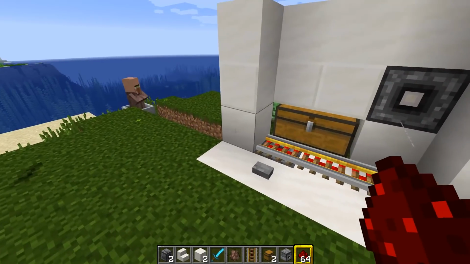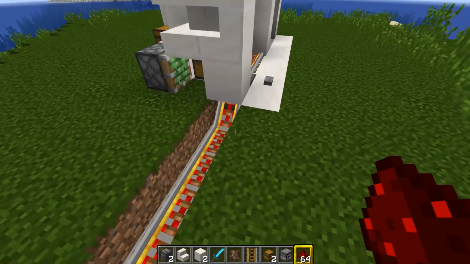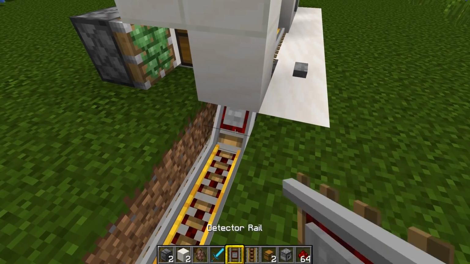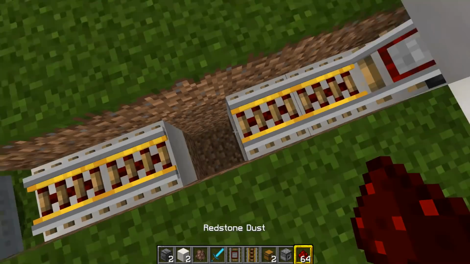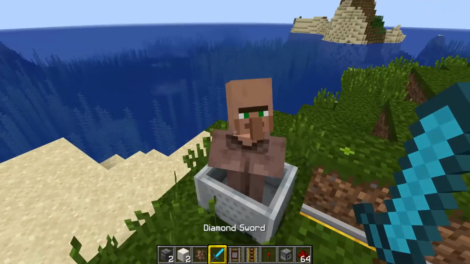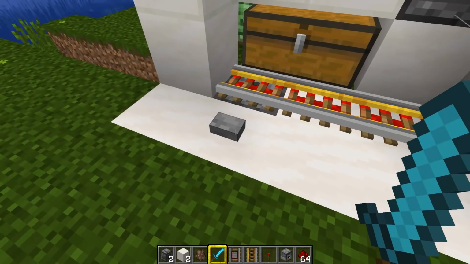Now, if you want this to run automatically and you don't want a button, then all you need to do is replace this rail here with a detector rail. So we'll get rid of that and we'll put a detector rail there like that. We then just have to put a powered rail, power these rails. Like that. Let's just get rid of you. Sorry, mate. Apologies. Don't need you.